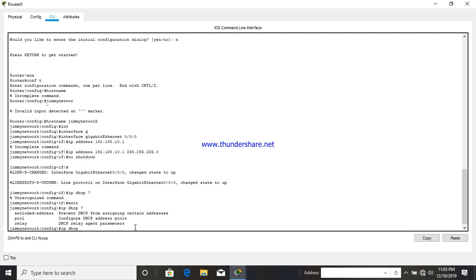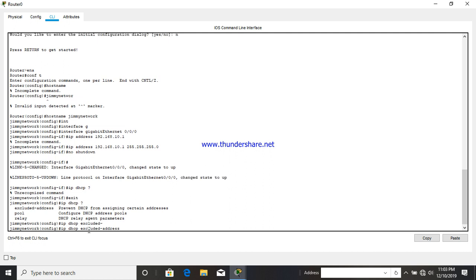Remember, this is the interface and this is the IP address. You can say excluded-address, because I want to reserve some addresses. This is a command that shows that you want to reserve. I want to reserve 192.168.10.1 to 192.168.10.50.